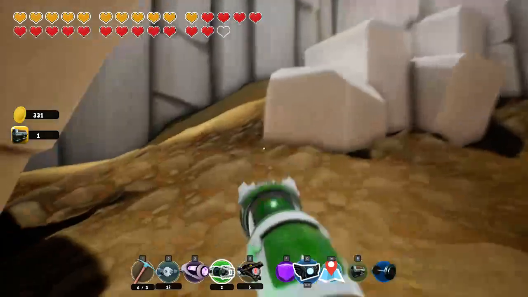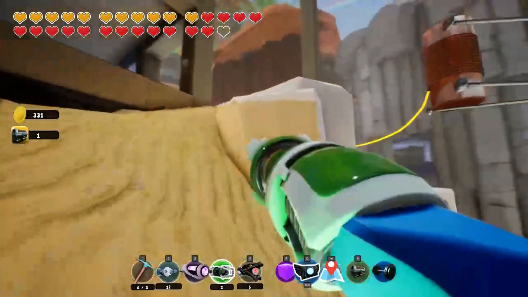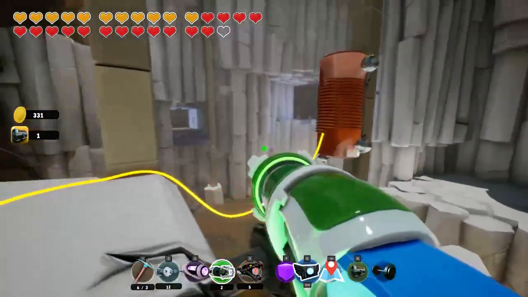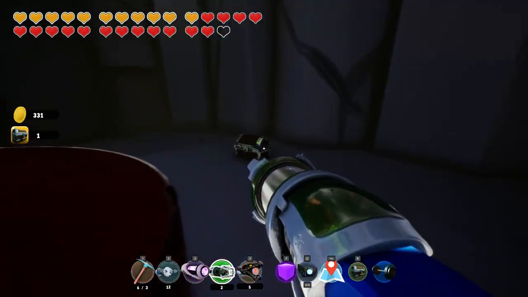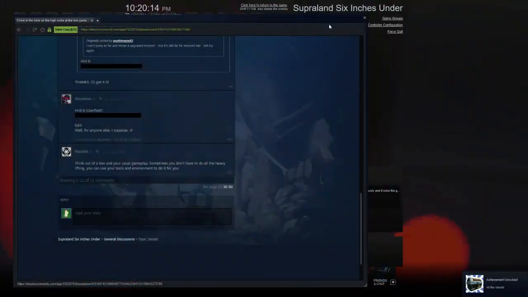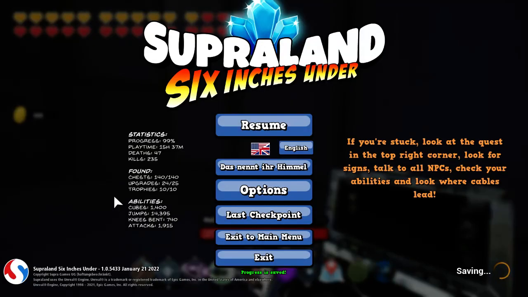Okay, here's the solution to the puzzle. That's actually a pretty clever puzzle. I didn't figure this one out on my own, which is a little sad, but oh well. Here we are, the final chest, 100%. Ha ha ha! All achievements. All the final stats. I didn't get all of it. I don't know what the missing upgrade is. I feel like that's a bug. Maybe it's not. I don't really care. But, yeah.